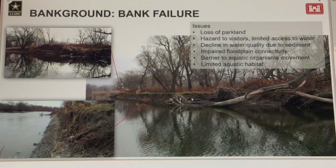In terms of ecology, it also presented some problems. One of the most important ecological zones are these transition zones between different habitat types, these edge zones, right? And so this Seneca Bluffs represents a location that has intact terrestrial habitat that could be connected to the aquatic habitat. But this cliff basically interrupts that connectivity. It ensures that only during the highest floods do floodwaters interact with that floodplain. It ensures that aquatic organisms like turtles, frogs, and other things are unable to get up onto this floodplain shelf because of that steep cliff. And so we would call that a disconnection in the connectivity with the floodplain.